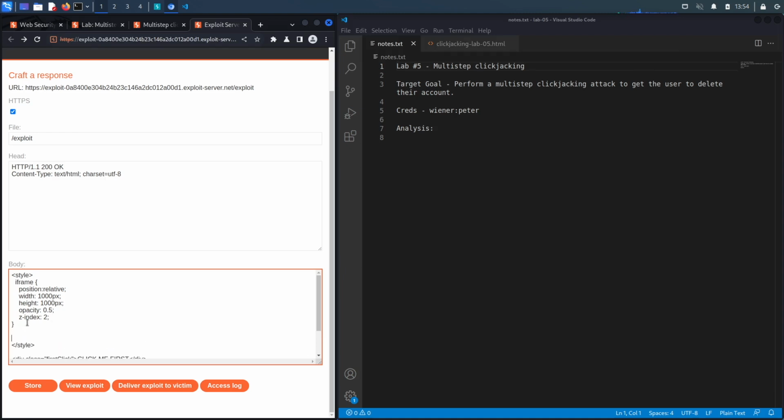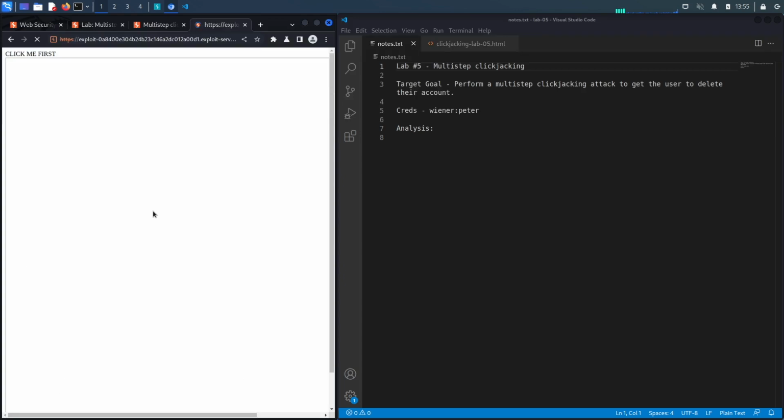And we need to style it as well. So we'll say for the class .first-click, let's say the position is absolute, top is, let's say, 300 pixels. We'll likely need to change that depending on whether it overlaps or not. Left, we'll keep that at 50. That has worked for previous labs. And then z-index is equal to 1 because we needed to overlap the legitimate application.